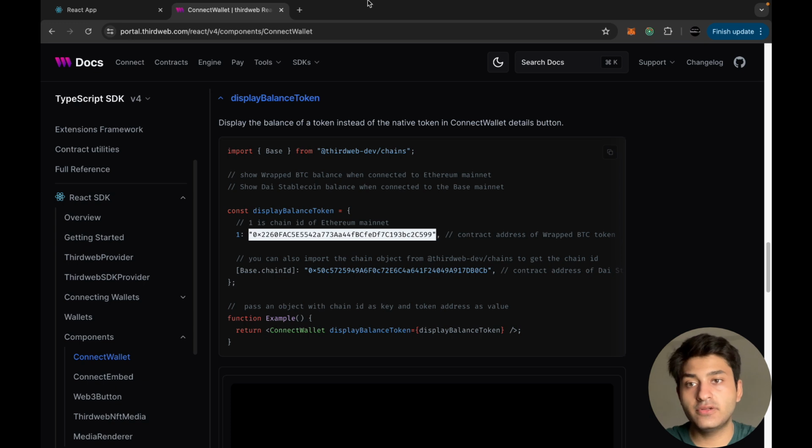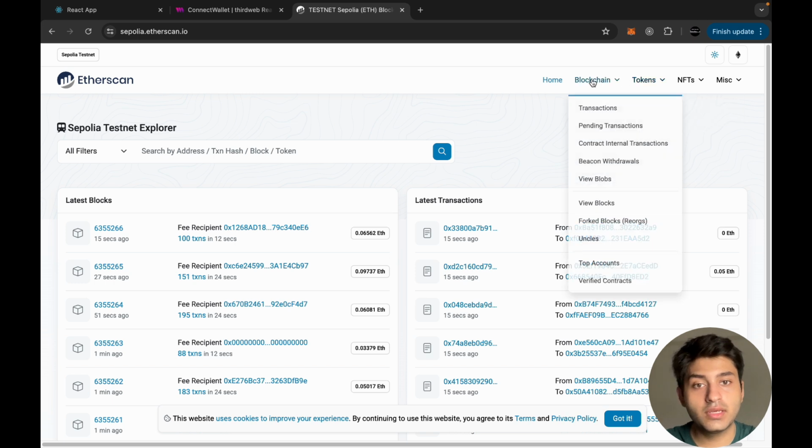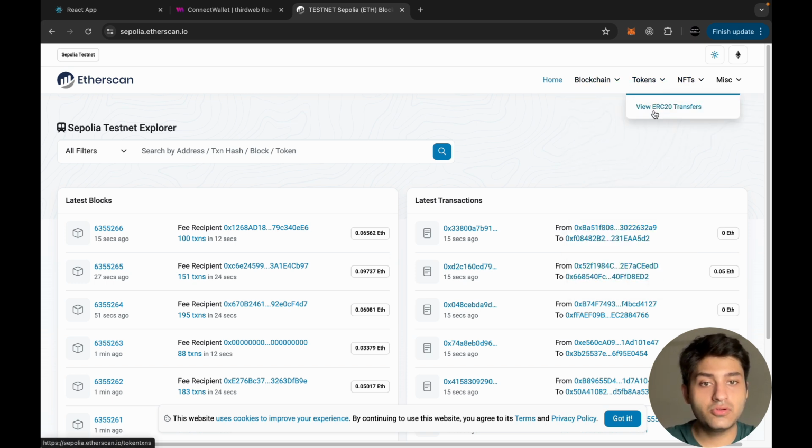token contract address. Okay guys, so I have opened sepolia.etherscan.io, which is the blockchain explorer for Sepolia network, and all the transactions that happen on this network can be viewed in detail in this explorer. Let's go ahead and go to tokens.